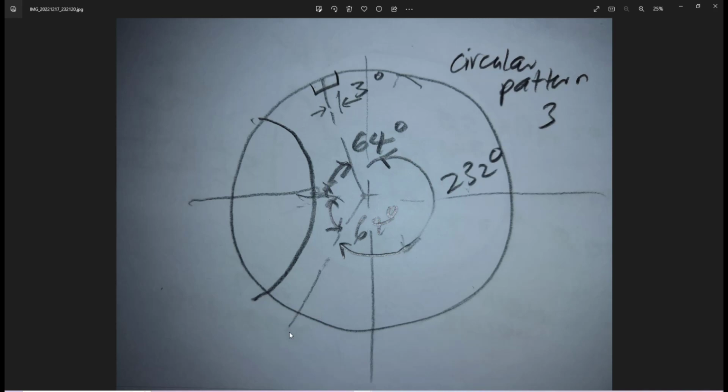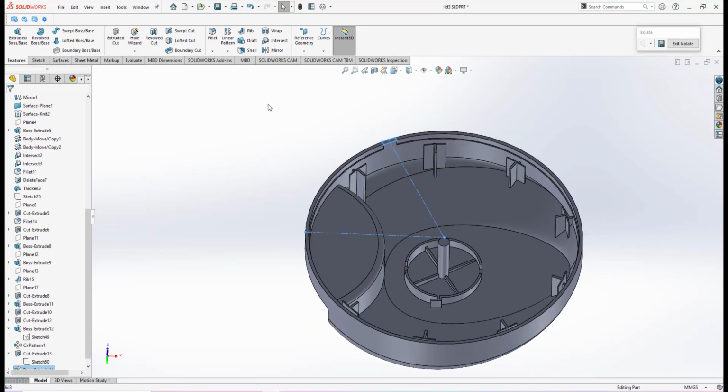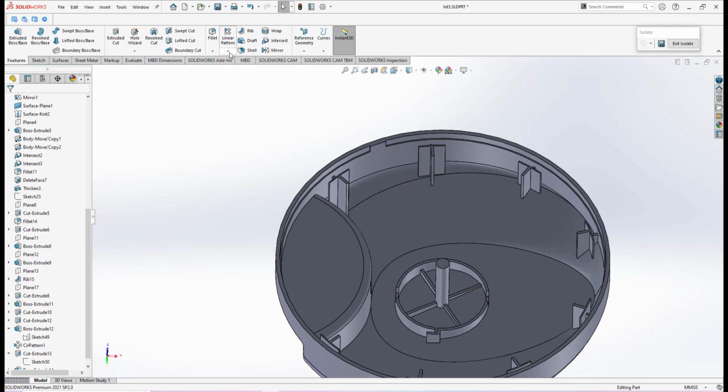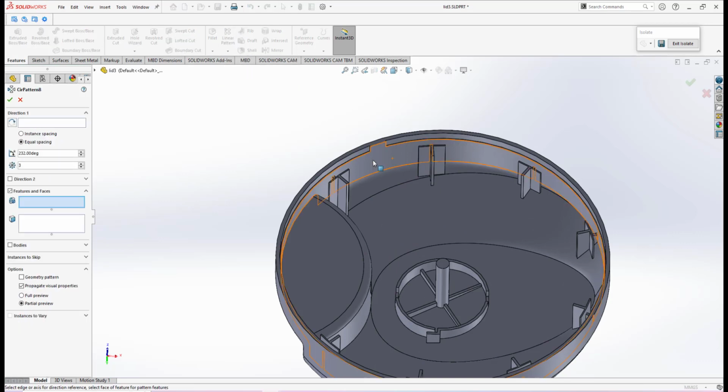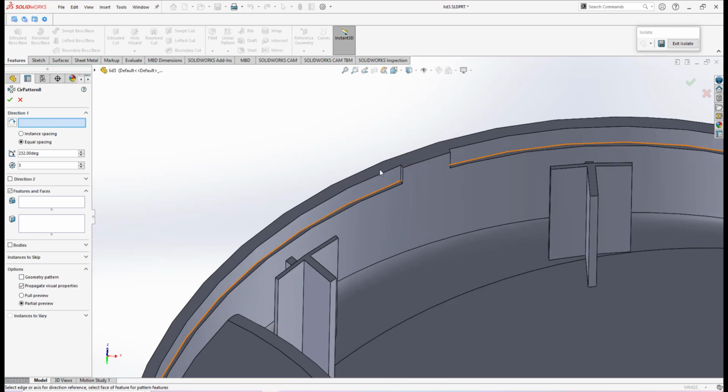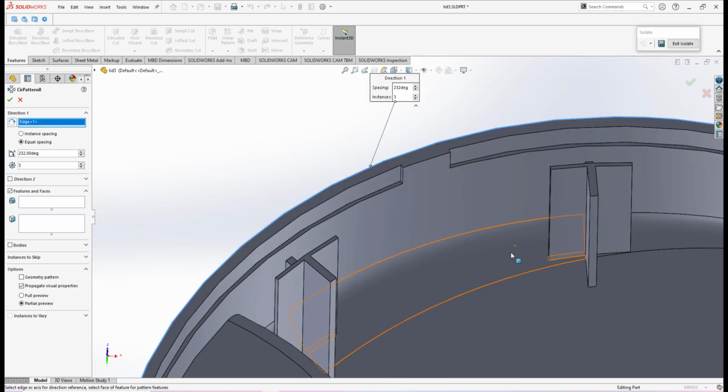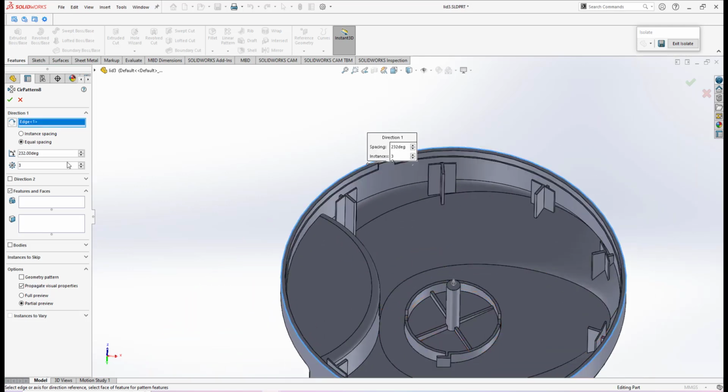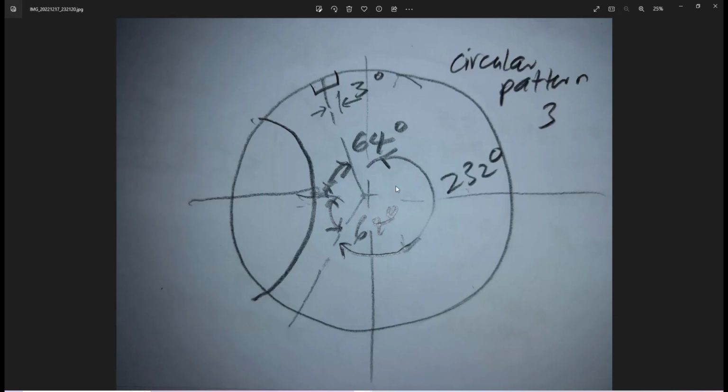So I make a circular pattern of the snap groove, of 3. Under Features, I choose Circular Pattern, and for the direction, make sure you select this circular edge. And make sure of the angle: since the angle of the center line is 64 degrees, the remaining angle is 232 degrees.